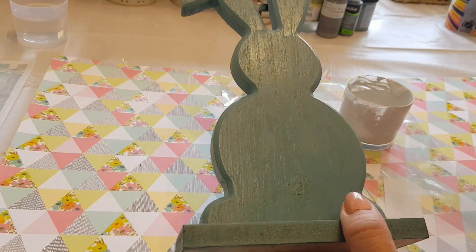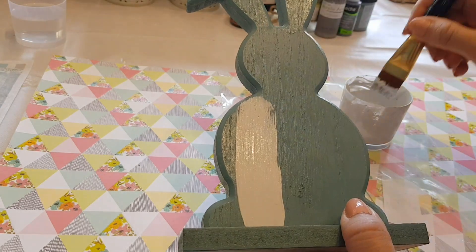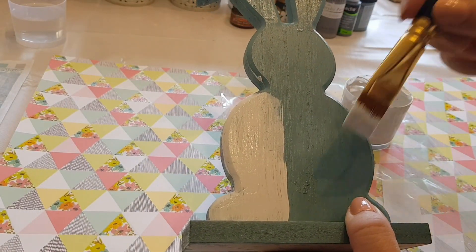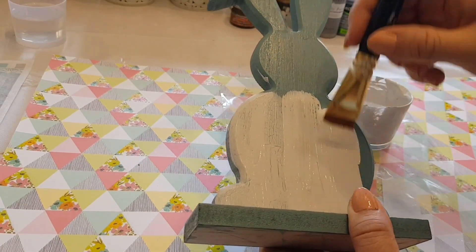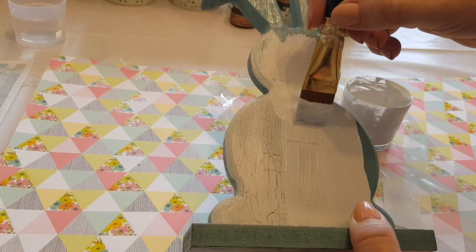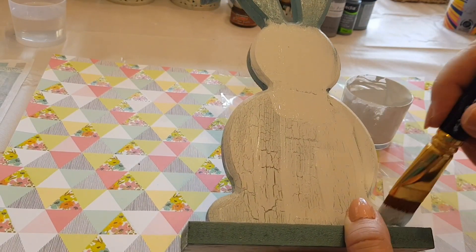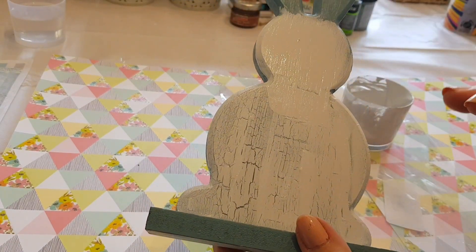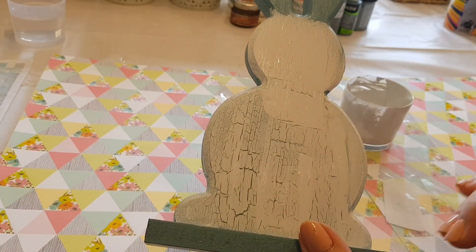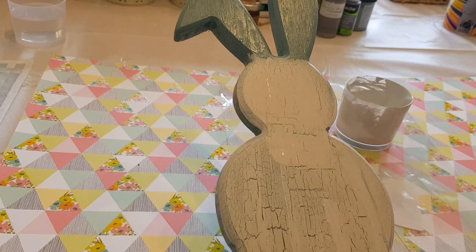When you're doing this it starts to crackle quite quickly, so you have to be careful with your brush strokes and how many times you go over something. You do like your normal painting as you just normally would - can you see it's starting to crackle? So if you can get as much on your brush as you dare and don't really go over it too much - that's the key. Can you see how it's starting to crackle? So I'll put the rice paper over that section but I'm just going to see how it crackles first. Hopefully it should come out quite nicely. I'm going to do the rest of the bunny rabbit and then we'll let that dry.